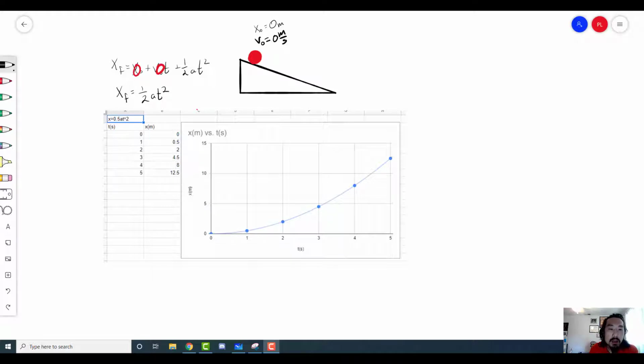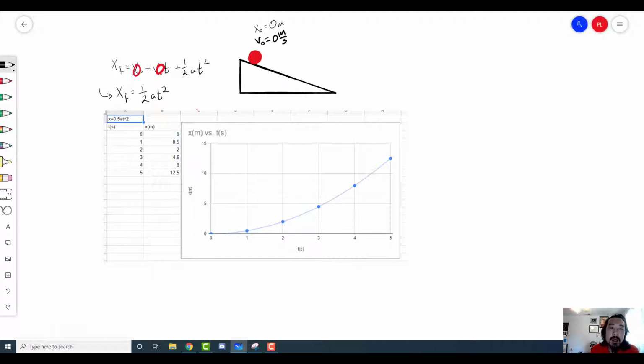Now, over here, what you see is the kinematics equation that I'm going to model my data set after. I made my initial position 0 and my initial velocity 0. I did that in red to show you that the zeros will just be 0, and we could just cancel that out, leaving us with the equation of the final position, or the displacement in this case, is equal to 1/2 at squared. This data set is modeled after this equation right here, and I wrote that in this little cell.